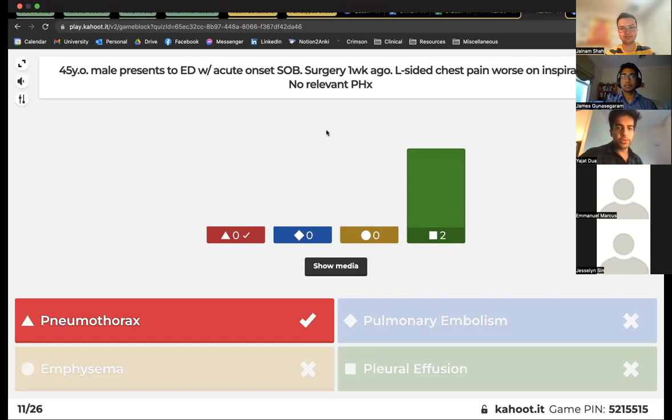The other thing is pain worse on inspiration. Now, this is something called pleuritic chest pain. There's only a few things that cause pleuritic chest pain. Pulmonary embolism is one of them, as opposed to something like a pleural effusion or emphysema. Those probably wouldn't change on inspiration. I don't think so. It would just be constant shortness of breath and less pain. But a sharp pain that gets worse on inspiration is known as pleuritic. And you're already thinking pulmonary embolism, so that should make it more obvious. Yep, all good.